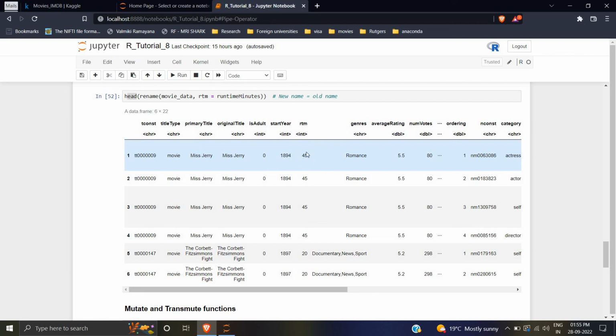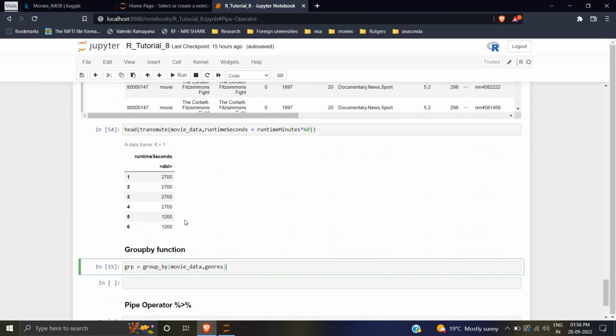You'll get some output, but it will not be very useful. Because it says group by, I want to group by the genres, so I should have a limited number of genres. If I have a continuous range, like RTM, then it does not make sense to group by.